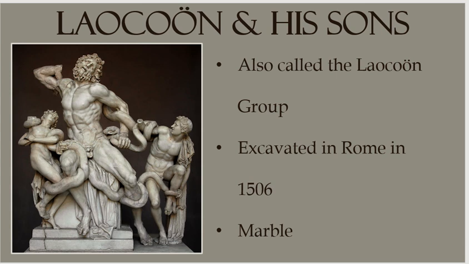And so this sculpture was excavated in Rome in 1506, and ever since then, it's been considered one of the best sculptures. With the contorted expressions of the face and the straining of the bodies, every part of Laocoon's body is strained, which is the epitome and really fully expresses human agony and suffering.